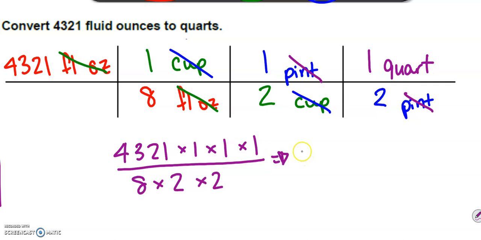What I always suggest as a good rule of thumb to prevent errors while putting things in the calculator is go ahead and figure out what just your numerator is, then just your denominator, then put it all in the calculator. There will be all kinds of different mistakes made putting these into calculators if you have something like this. So what I mean is find out what is 4,321 times 1 times 1 times 1. Hopefully we all know that it's just going to be 4,321 because anything times 1 doesn't change. Okay, so then now we have 8 times 2 times 2. So 8 times 2 is 16, and then 16 times 2 is 32.